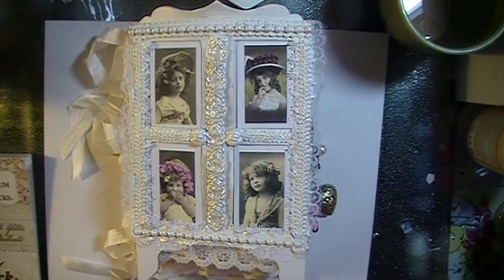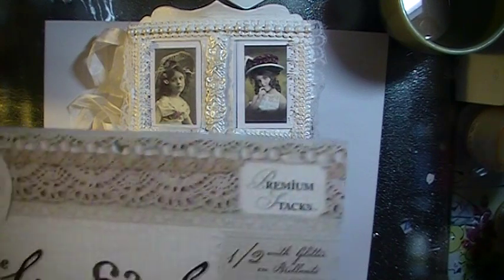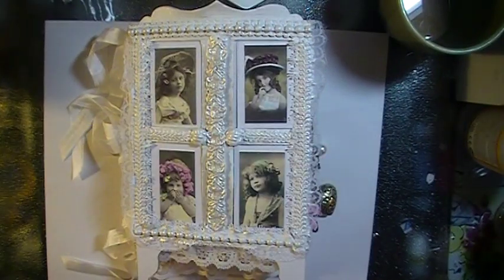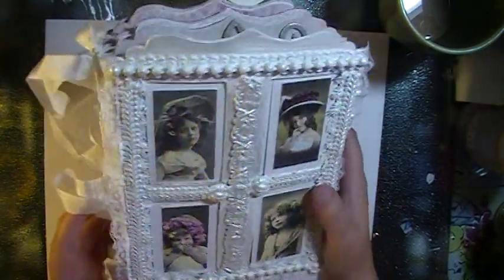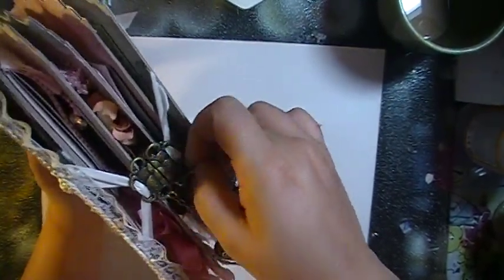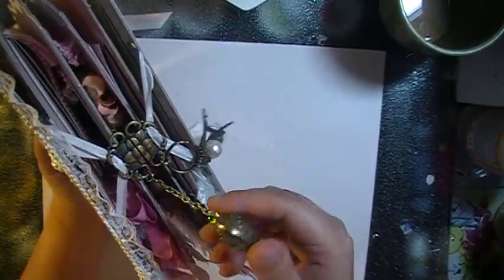I have a new template and album to share with you. For this album, I used DCWV Lace and Linen paper stack. And here is the binding. I did use the duct tape, white duct tape, and then just some lace and fiber. And then here's the closure, and I've got the Marion Smith little dangle hanging on this one, and a heart charm hanging on this side.